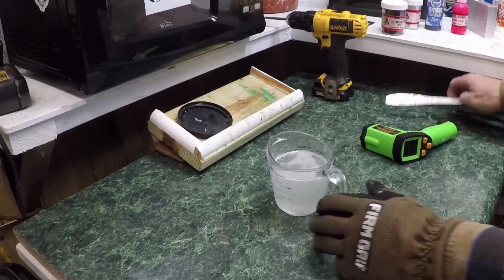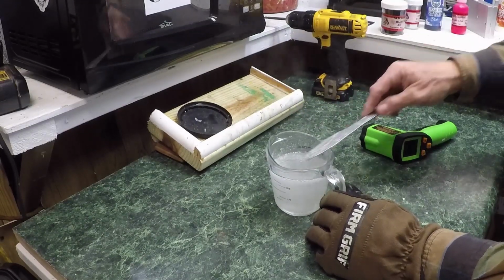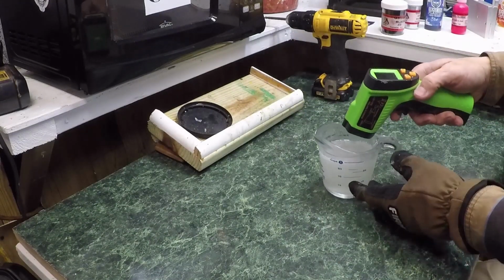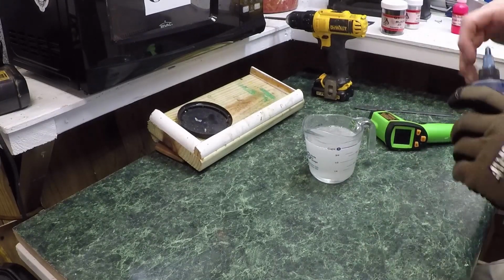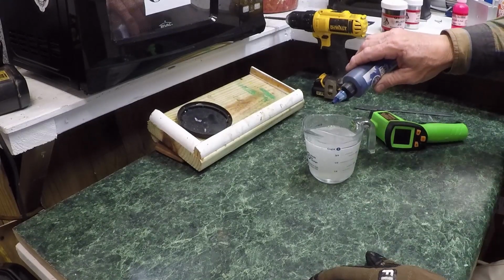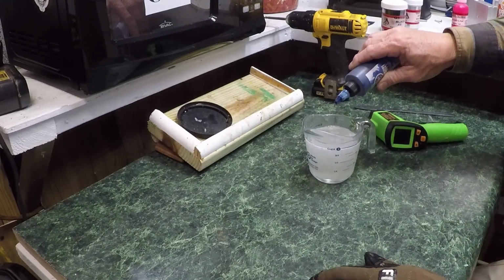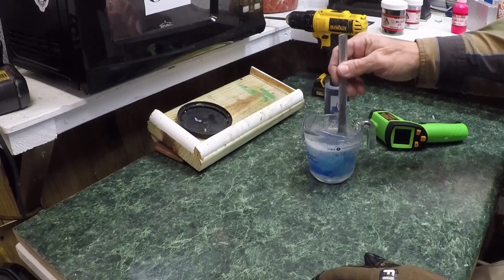Alright guys, one wanted to heat faster than the other one. I think this one's hot enough. It's right at 345. Now, we're going to make this one a blue, but we want to be opaque. We want to be able to see through it. We don't want any of these colors to be very dark.